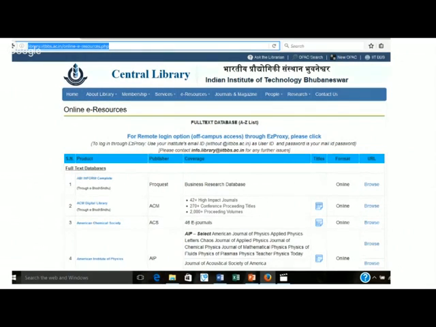this particular slide is a representation of the Central Library of the Indian Institute of Technology, Bhubaneswar. While sitting at your desk, you can access a number of online resources and online libraries in which books and journal articles that are already published are listed. You can browse that content, and how to get into that research is mentioned on this screen. To log in through the EZproxy server, use your institute email ID; your user ID and password are your mail ID and password. Accessing the online library resources is very simple if you want to use the resources of a different institution. One example is the IIT Bhubaneswar website.